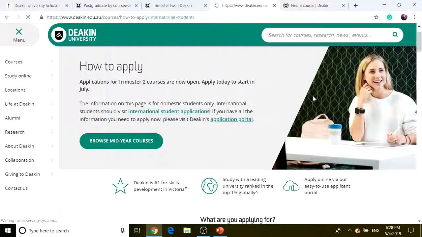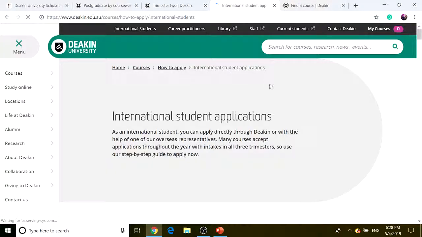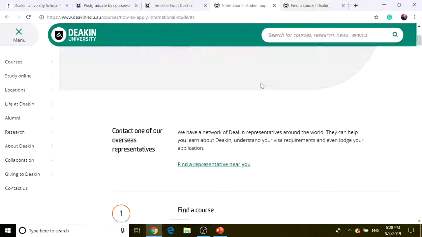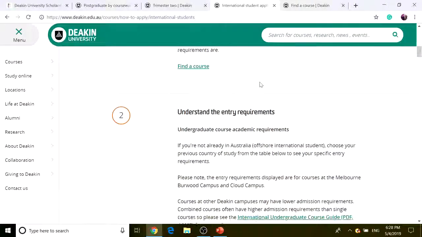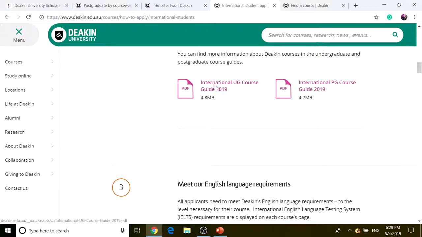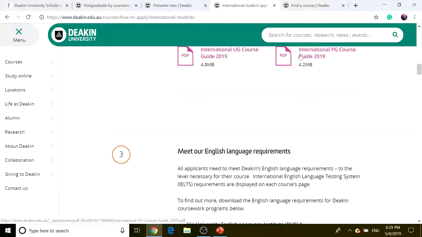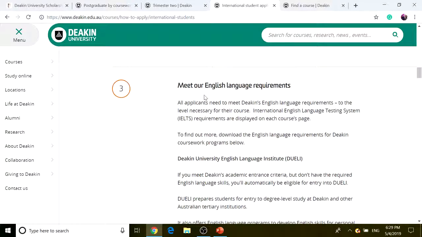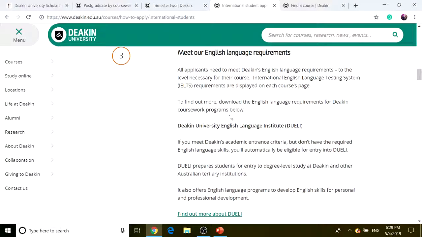Okay, international student application. This is a step-by-step guide, and there's a guide for international undergraduate courses, and there's international postgraduate courses. Make sure you look at this if you're struggling, and also you need to meet the English language requirement.